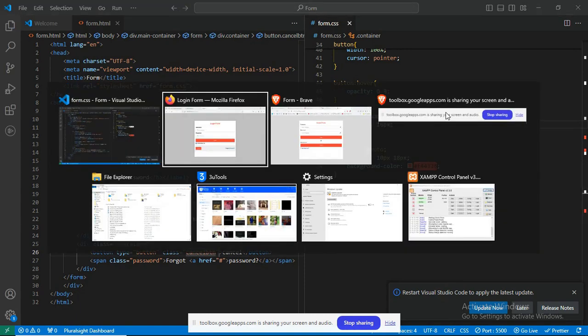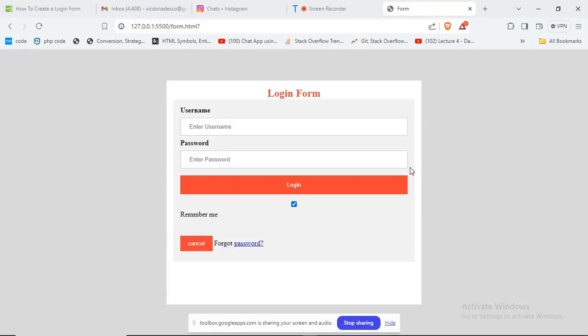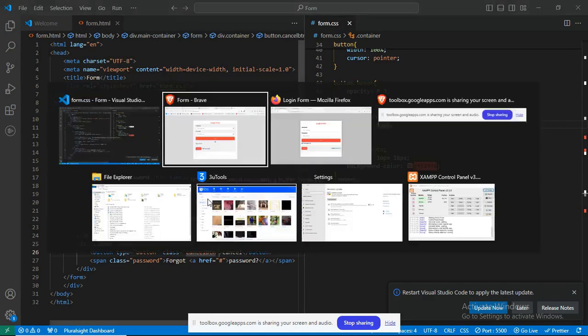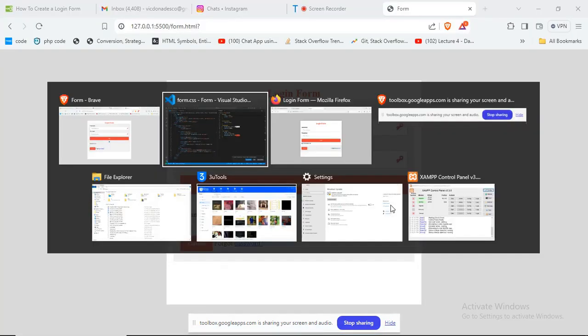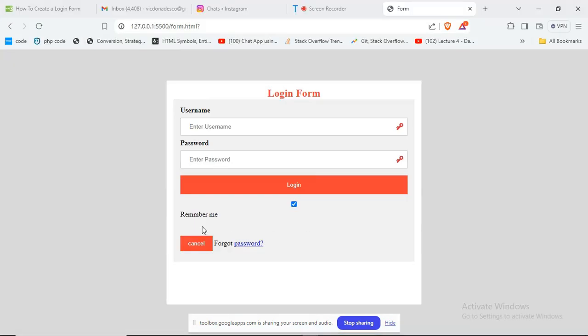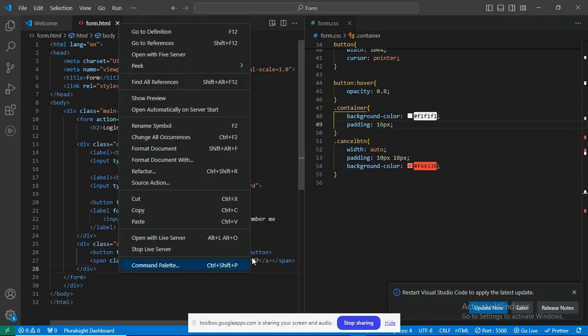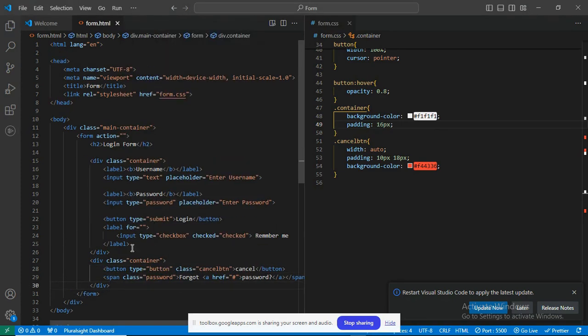Let's check our code. So now in our code, this is what we are getting right here. There is something wrong somewhere. My documents. Oh, yeah.